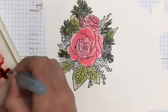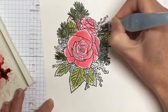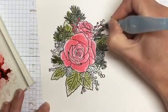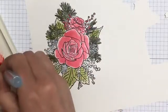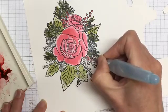So it will stand out to be really cherry cobbler, whereas the other ones look pink. Might have to dip a few times to get that. And I am going to colour in the whole thing. I thought about just colouring in a bit of it, but I'm going to do the whole lot.